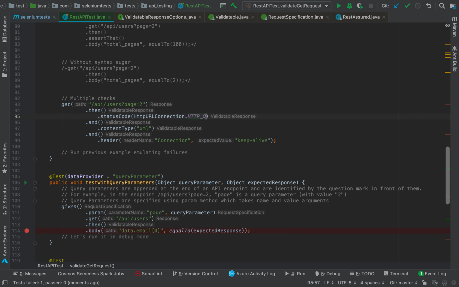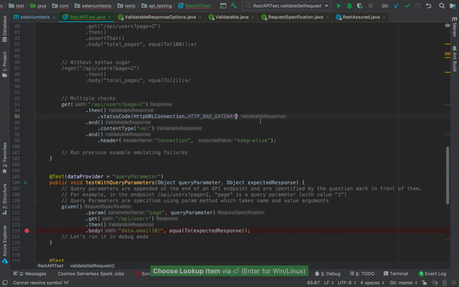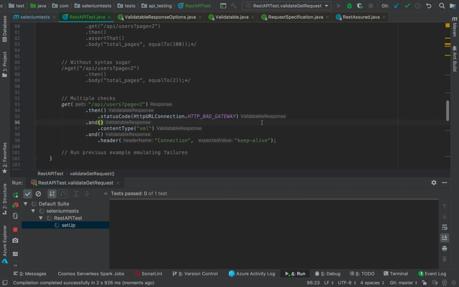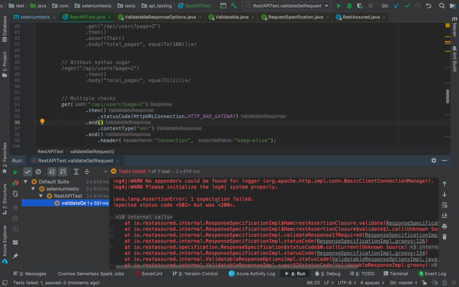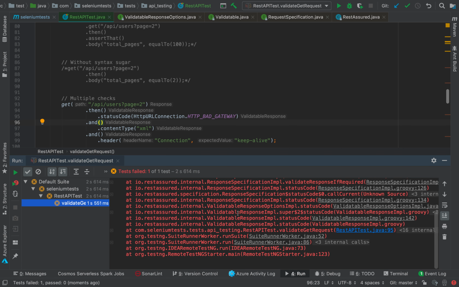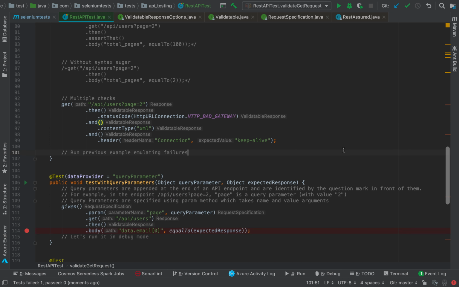If I change this to HTTP bad gateway, then we should see another failure. Yes, the failure we have here is that it expected to get 502, which is an error simulation, but it was 200, and then it did not run the other set of checks, which makes sense.